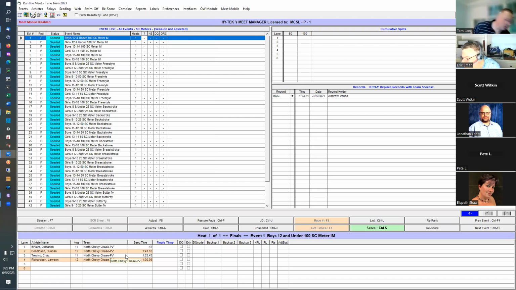Is time trials the same as an all-comers meet? Yes, basically. Whoever the coach wants to let swim at time trials can swim at time trials. The MCSL records file, I wouldn't worry about it. All the templates come with the current records in them, assuming they're correct. If there is a record broken during the season, I'll send out an email to the division automation coordinators and tell them how to get the new file, and they can tell all the automation people. There'll be instructions on how to load those files. But it's basically the same thing you've seen, just importing a new records file.